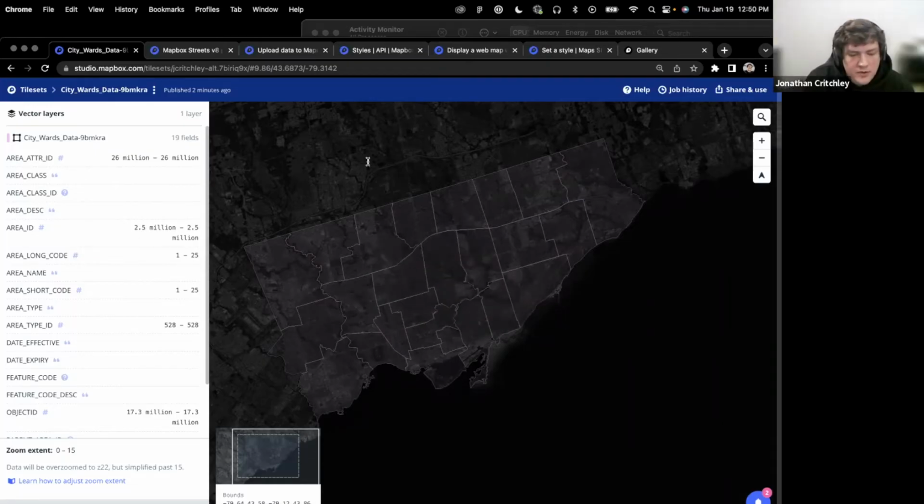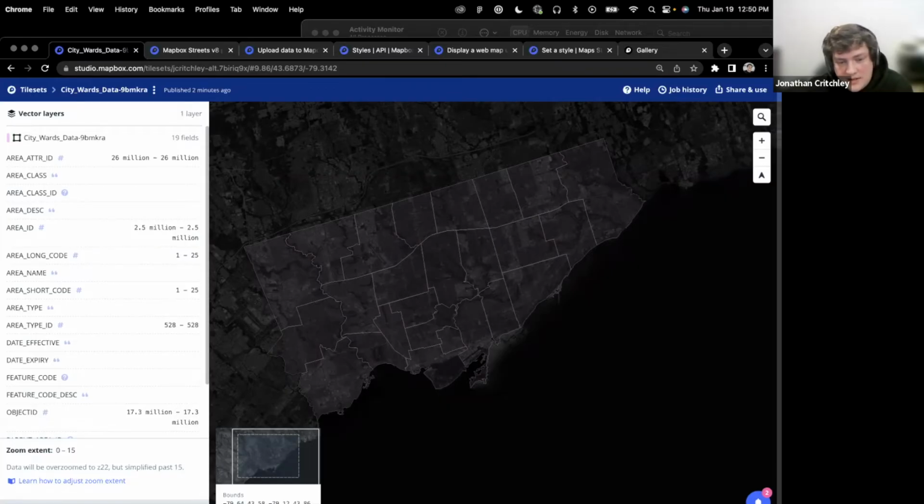And this is just an example of when you upload your data through that interface, it's converted to a vector tile, which is a really useful and efficient format of delivering map data to web and mobile applications. So the vector tile consists of the geographic data that you have, and then it's divided into small uniform tiles, which can be requested and rendered on the client application.